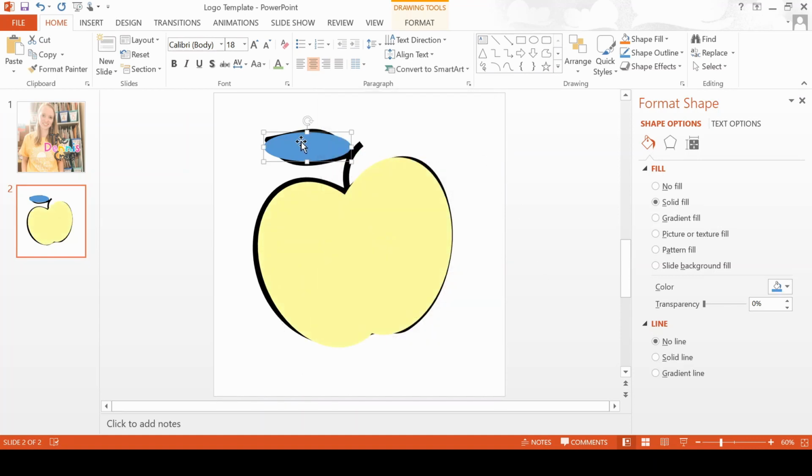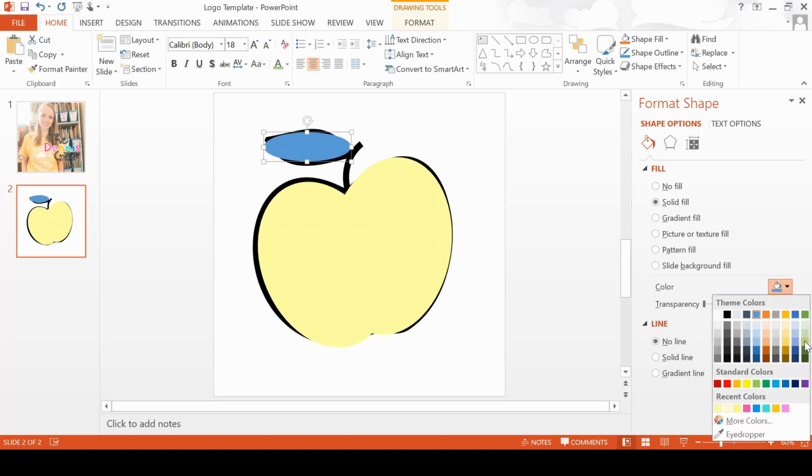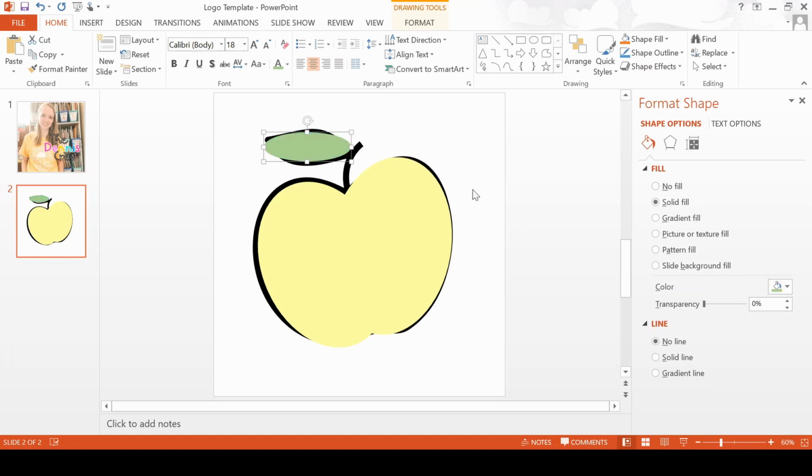Okay. Next I'm going to change the leaf. Go here. I'm going to leave it like that. Now the shapes here are in the front. Before you move them to the back, you want to merge them together. So to do that, you're going to hold down the Shift key and merge this bottom piece and the top piece together, and you're going to group them.